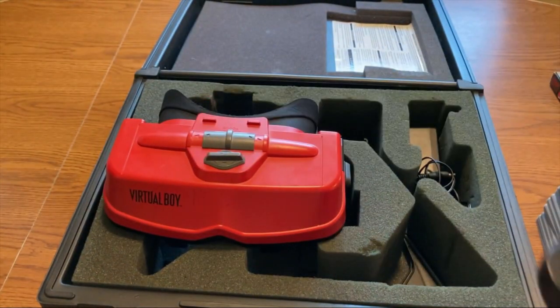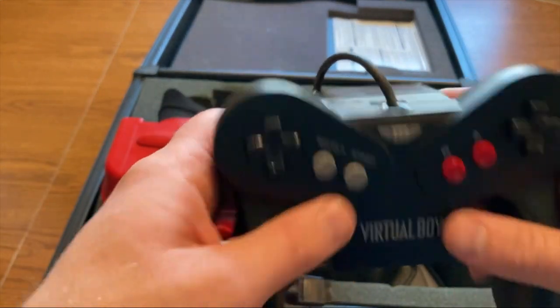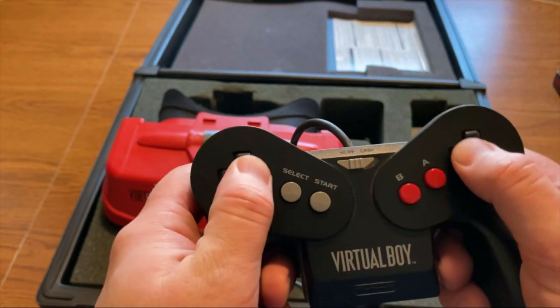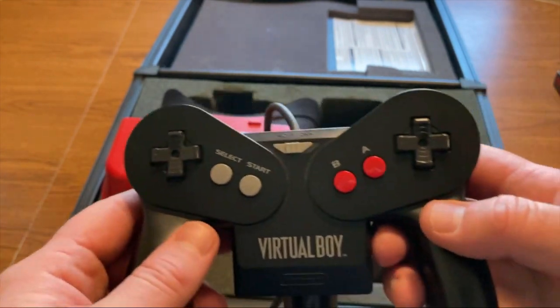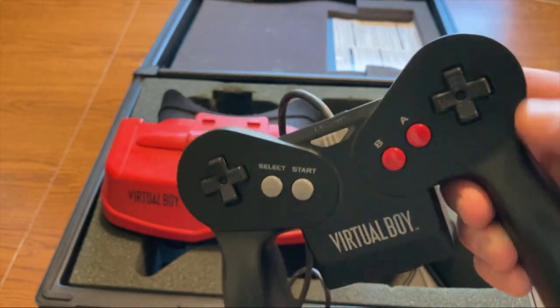Now, looking at the controller itself, this is one of the most comfortable controllers ever made. There are fire buttons on the back and the A and B and start, and it's perfect for twin stick shooters. But unfortunately, only one twin stick shooter actually came out, and that is Jack Brothers. But you can actually play it without using the second D-pad.